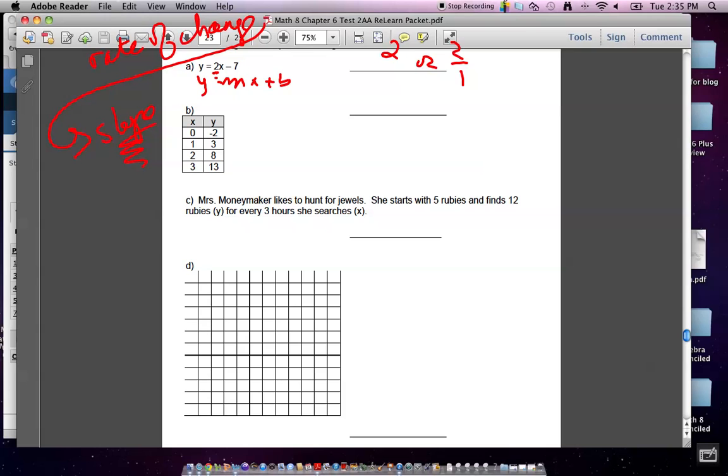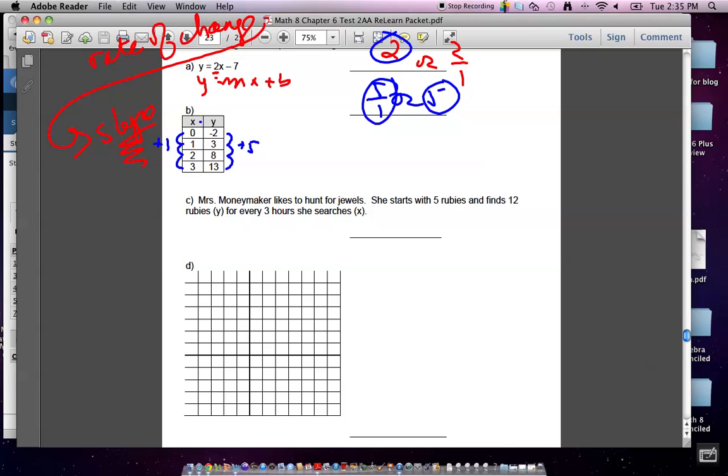Now, by looking at a table, can we see the rate of change? Well, look. This is the x, it's going up by 1s. This is the y's, it's going up by 5, right? From 3 to 8, 8 to 13, -2 to 3, they're all going up by 5. So this slope is 5 over 1 or 5. You don't have to write the or 5 or the over 1s, one or the other. If you just wrote the 2, just wrote the 5, or just wrote the 5 over 1, they're all good.